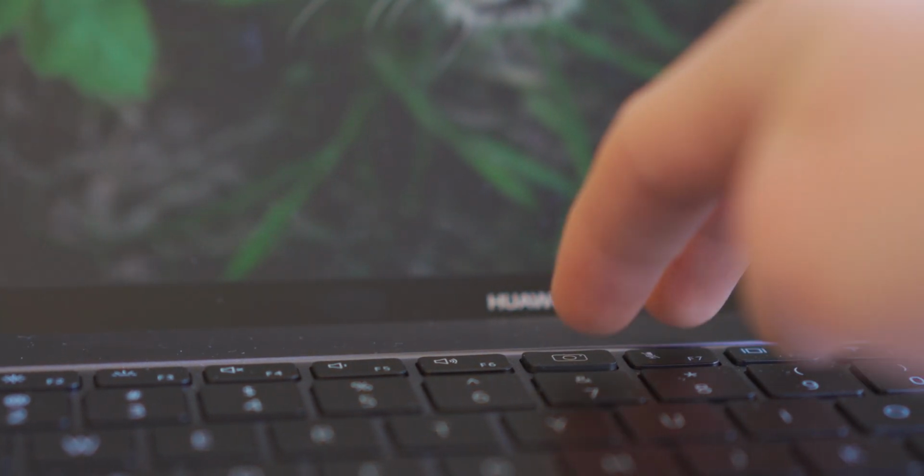Now, one gripe that I have is the battery drains very quickly, obviously, with a laptop when editing. When I do plug it in, it runs slightly better, but it doesn't charge during it because it heats up so much, which is kind of a downside. But obviously you're editing video on a thin and light laptop. And if you wanted to do the same thing with the same specs on a MacBook, it would be hundreds of dollars more expensive.